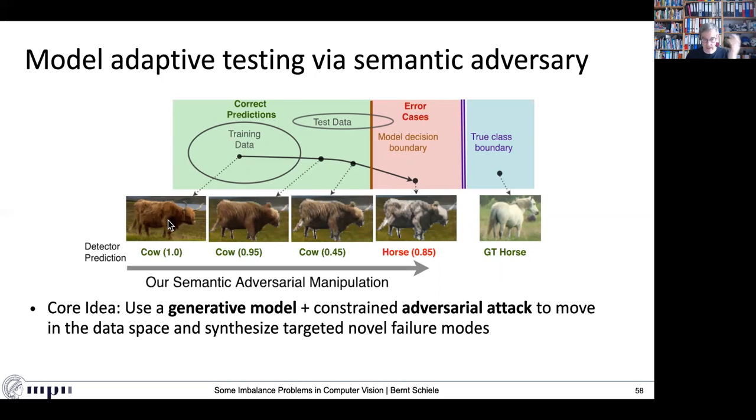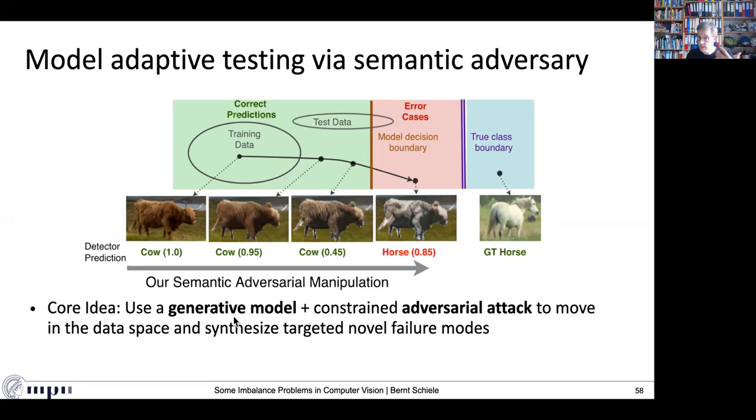So here's an example. We have the cow here, which is part of the data. In my training data, we manipulate the cow by adversarial training, but not with small adversarial patterns, rather with gross changes in the appearance. Here we get an animal that most humans would still call a cow rather than a horse. You can argue whether these examples are realistic or not. They did user studies on the kind of images we're generating, and in 93% of the cases people agreed that it is still the same label. So from a user study perspective, the data we're generating has high confidence.